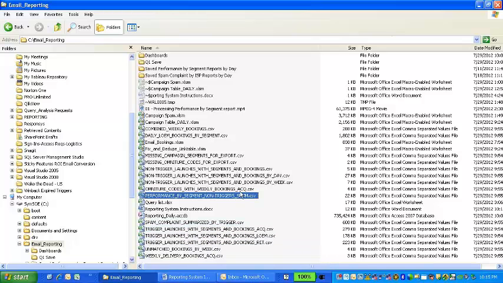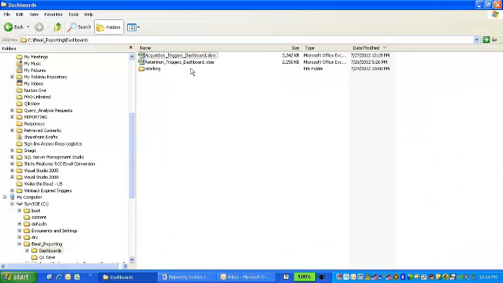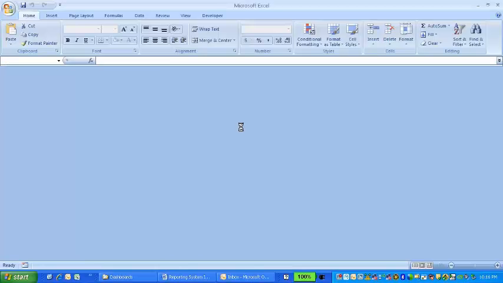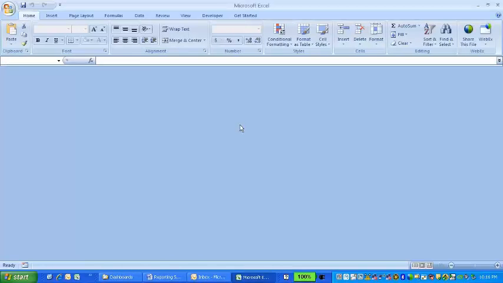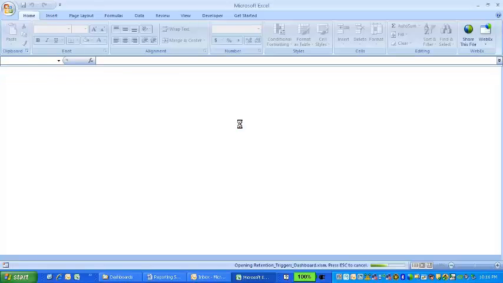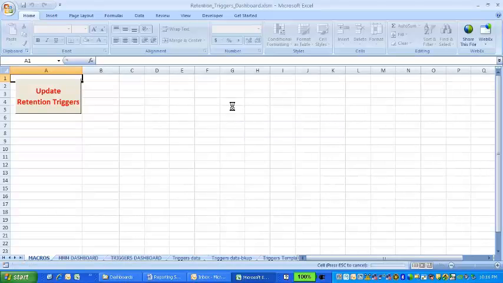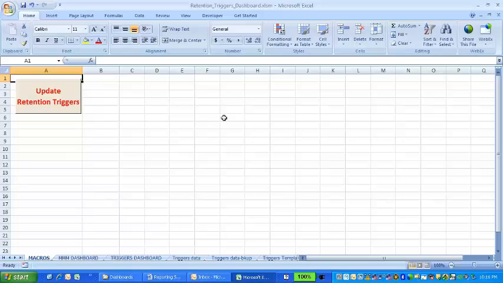Now we don't even have to be concerned about the name, because if we go to the dashboards, these are set up in a subfolder, but they could be set up anywhere as long as they maintain this name. So we do have to have the actual file name. And so with the retention triggers dashboard, if we open that, once it's complete for a quarter, it can be renamed to something else, adding the quarter name.